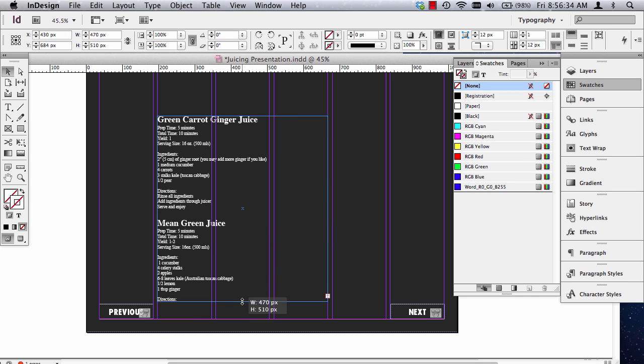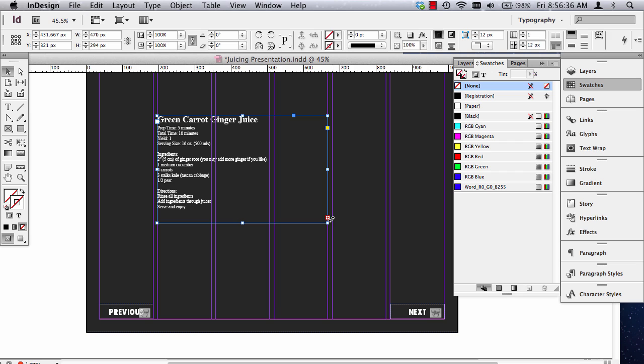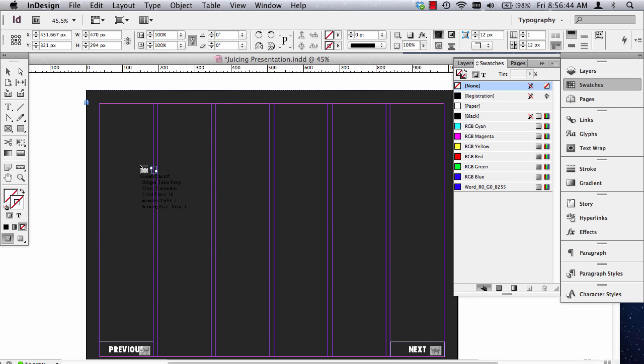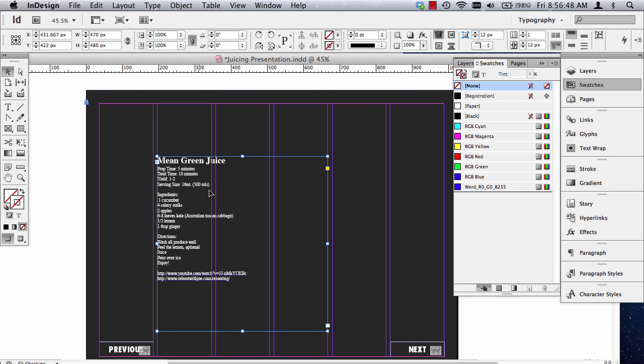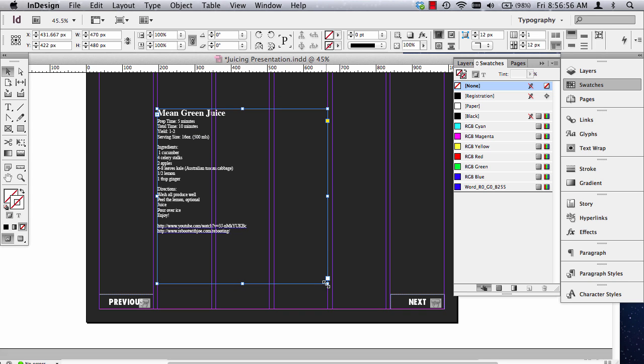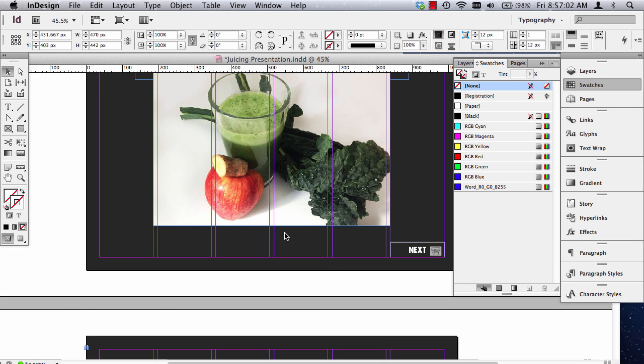Now that's not the technical term for it, but just so you know what that is, that indicates that there is additional text, and you can click on it and you can go to the next page and then click and drag, and it will put the rest of that text into the next box. Now if you have lots and lots of text, you may have to do this a lot of times, and there's actually an automated feature for that, but I'll probably not discuss it here.